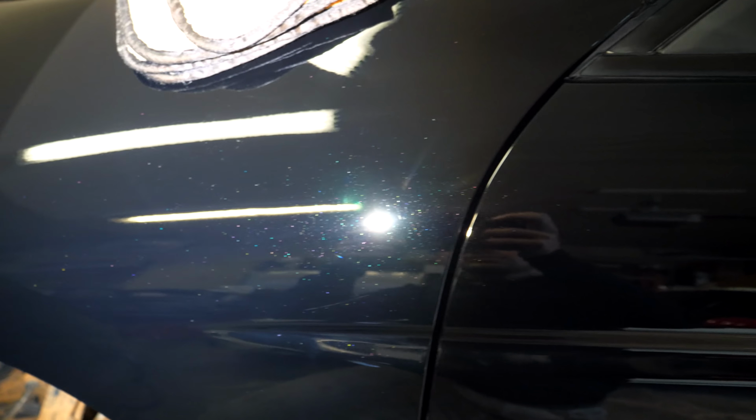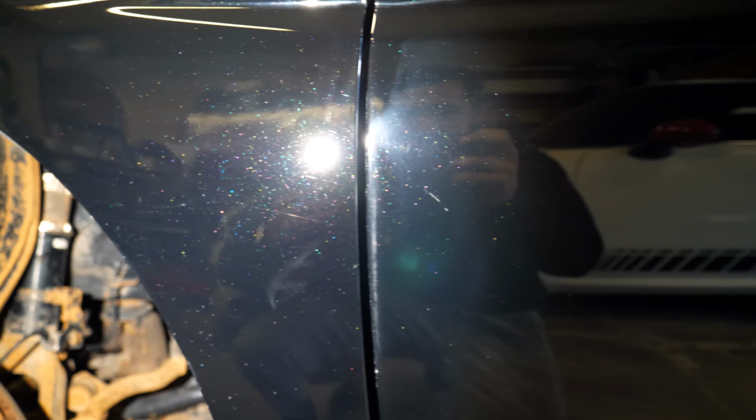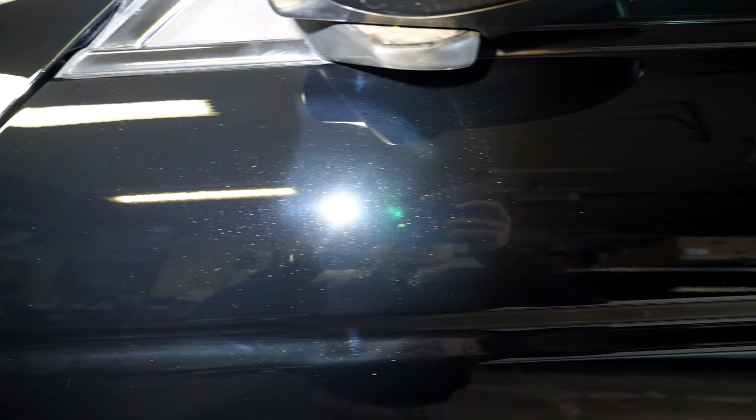Anyways, you can see the fender and the top portion of the door look incredible as you can actually see the metallic sparkle in the paint. The lighter hazy lower area of the door is like this because it's only been cut with the microfiber pad and the polish, and it hasn't been followed up like the top portion of the door with a foam pad and that same M205 polish. The difference is night and day.